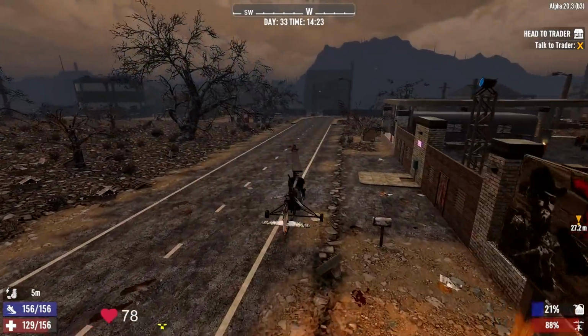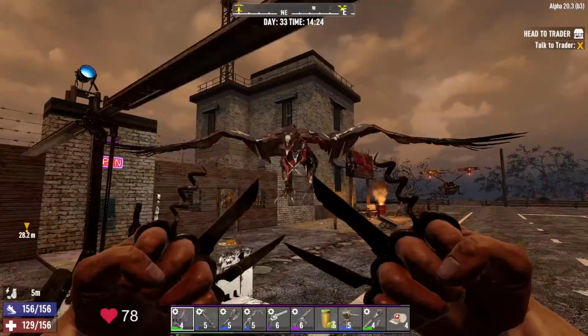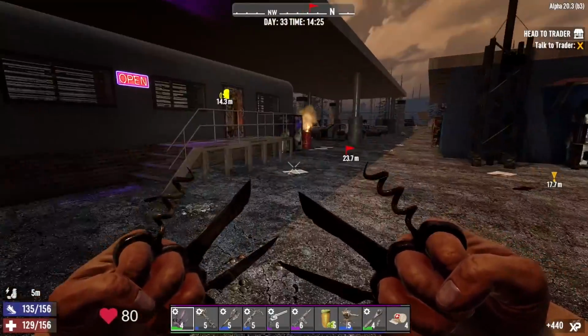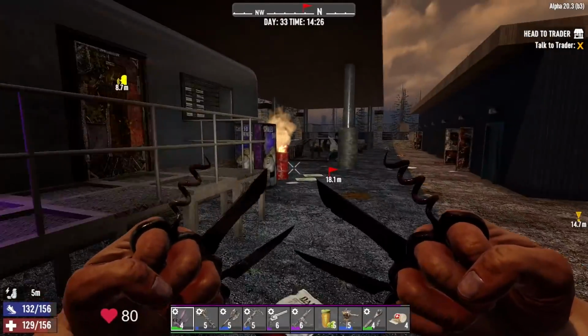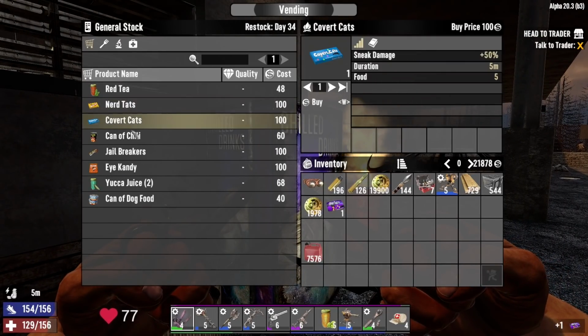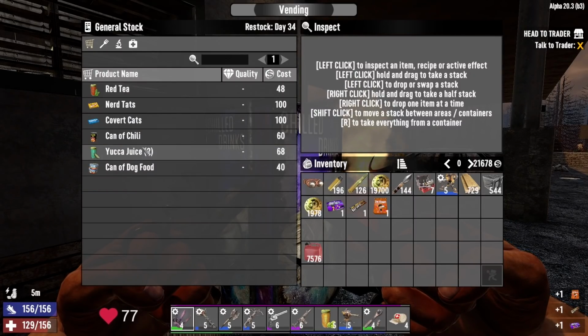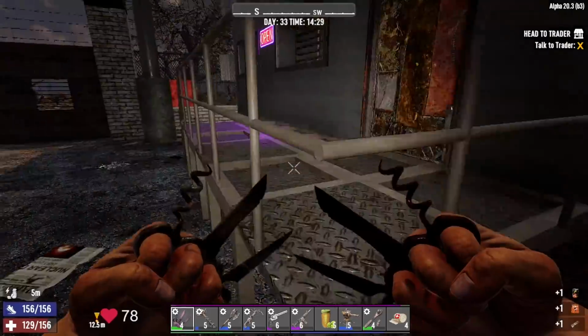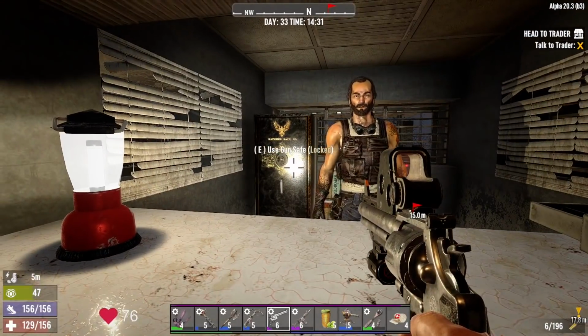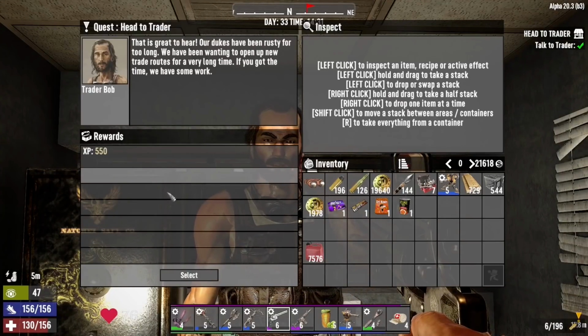Not visually appetizing. Oh, here we go. Hit the ground. And fuck this guy. Bob! Huh? Trader Bob. Let's go say hi to Trader Bob and rate his vending machine. Hackers. Jailbreakers. Eye candy. There we go. Love those. Some chili. All right, let's see what's going on with Bob. Ooh, yeah. I don't have any lockpicks. Do you have any lockpicks, Bob?